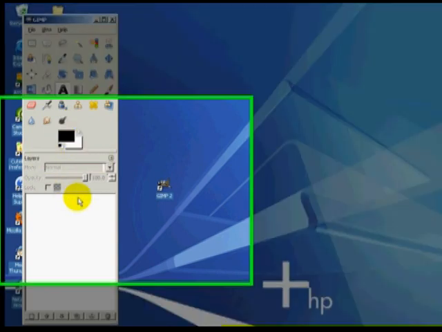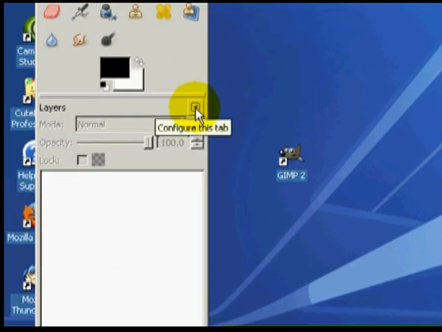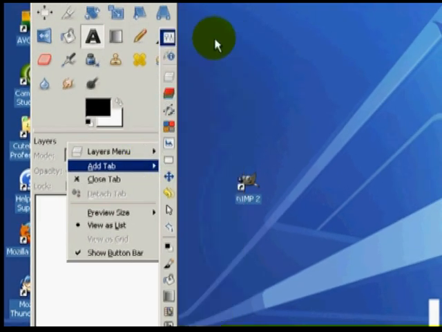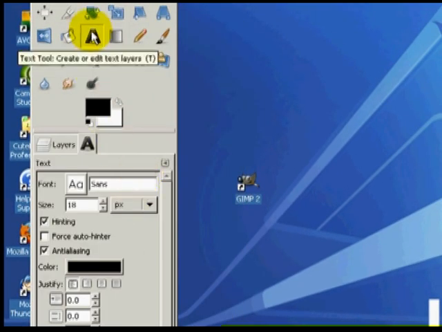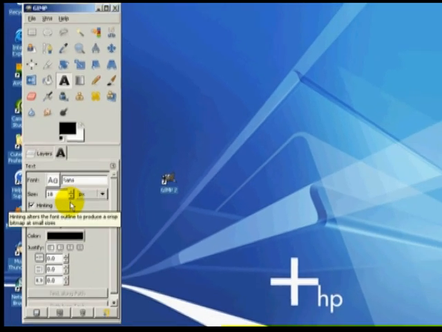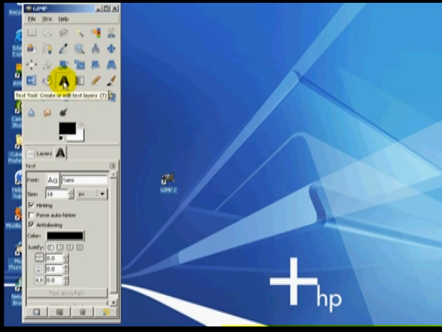Right here down at the bottom box, go ahead and click on this arrow, go to Add Tab, and go up to the top under Tool Options, and it will put that same function, additional properties of these tools, at the bottom box here. So here under the Text tool, where we can create or edit our letters, we get the options or the properties of the text tool, such as selecting the different fonts, the size, color of the text, and so on.